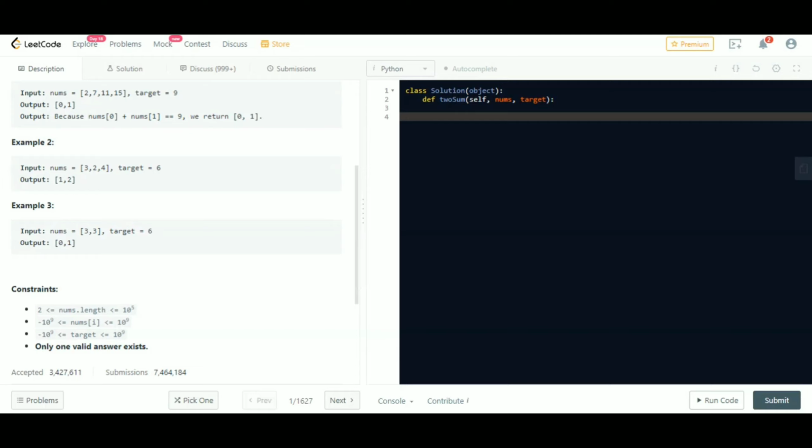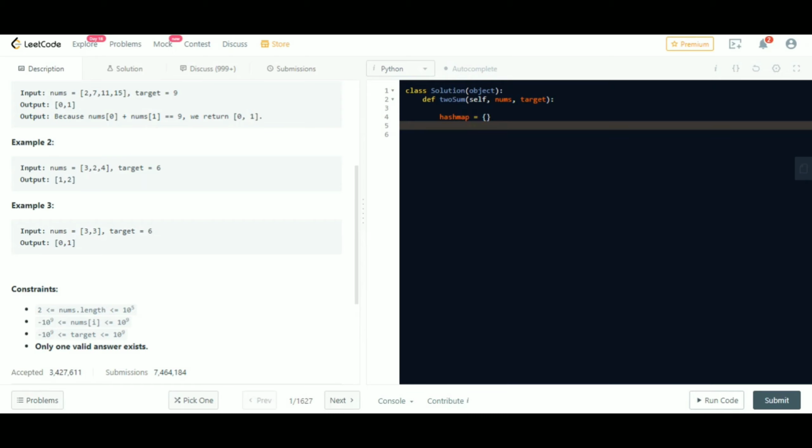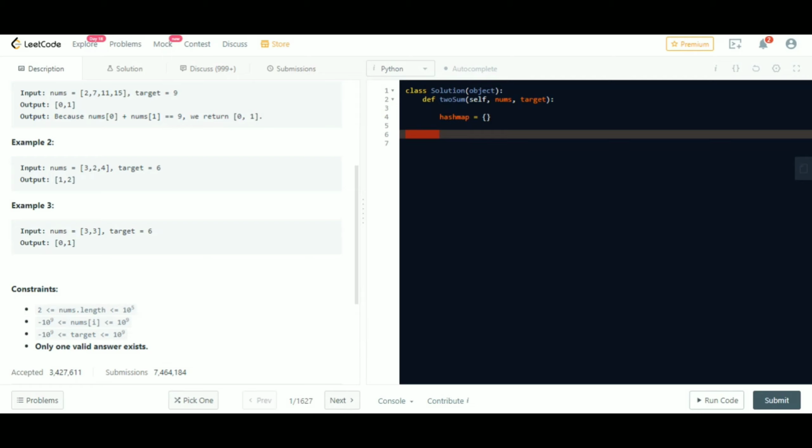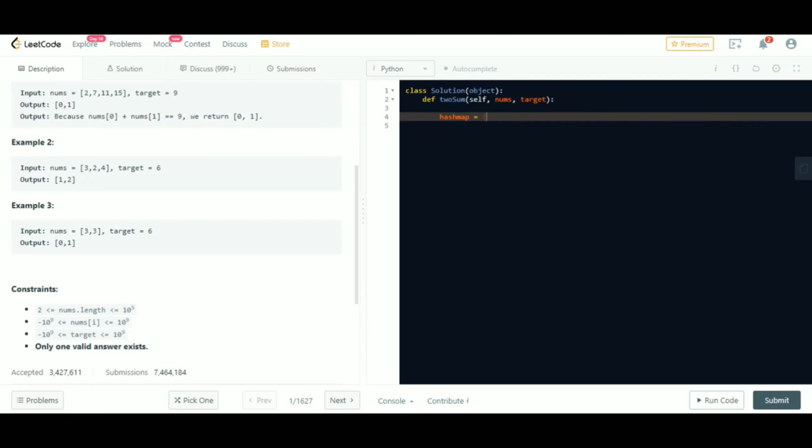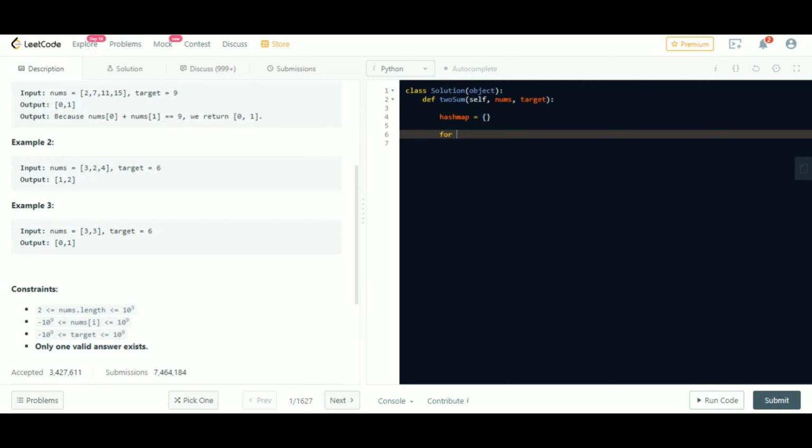Okay, so now let's get into the coding aspect of this and let's see how to code this. So if you guys remember my explanation, the first thing to do is to make a hash map, right? So I'm just going to be naming this hash map, which will be equal to an empty hash map for now. And then we have to run a for loop, right? So I'm going to run a for loop, an enumerating for loop per se. So for i, element in enumerate, and I want this for loop to run for nums. So i will give me the index and element will give me the element of that index, right? So we have to find out sub. So sub will of course be equal to target minus element.